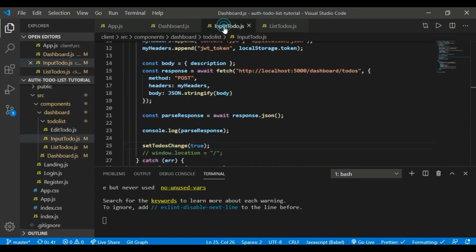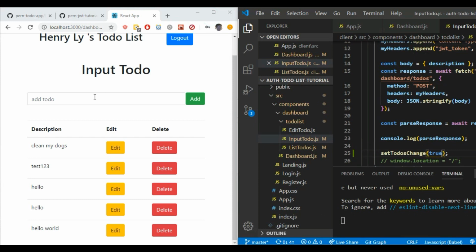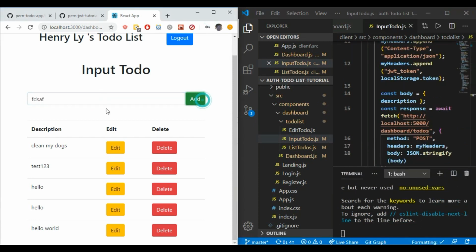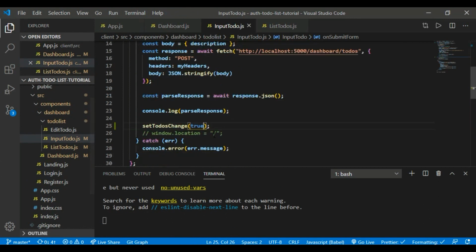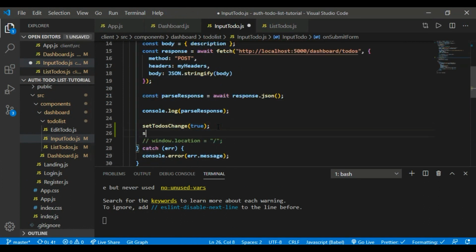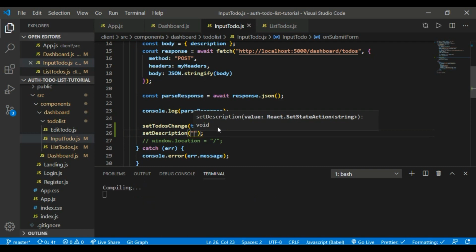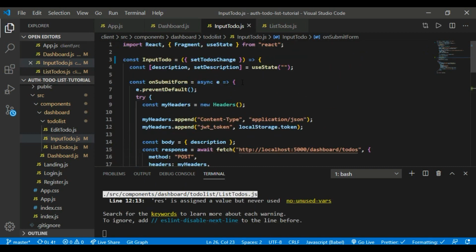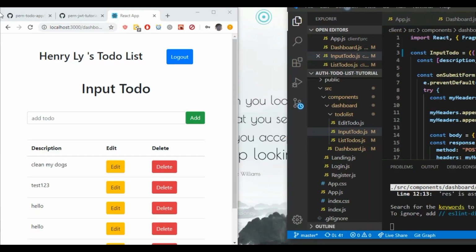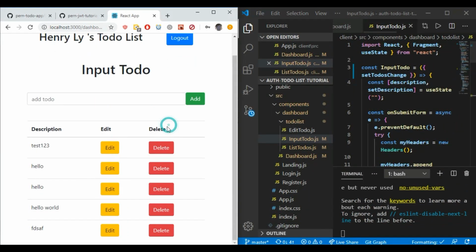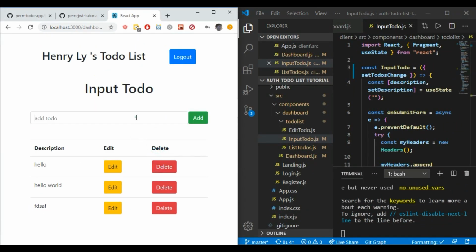And what I'm going to do inside my input to-do is that I don't really want to constantly keep typing and then it still stays over there. So I'm just going to go inside here and simply say set description. And I'm just going to set that to an empty string, right? So it can just be empty. I think I set it as an empty string. Yep, there we go. So now let's just delete all this data really quick. If I say hello man, and I click add, you're going to see that we continue to add the data and it clears itself.